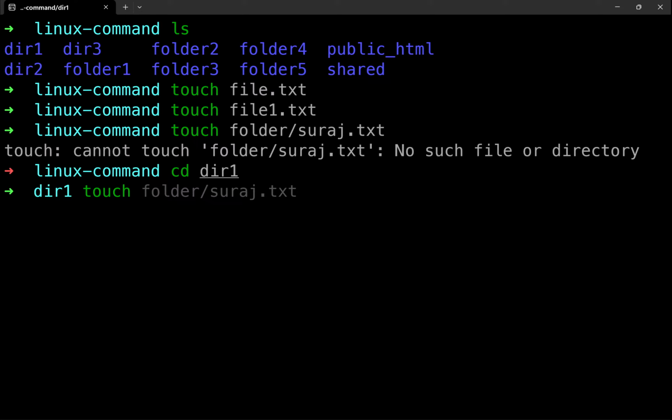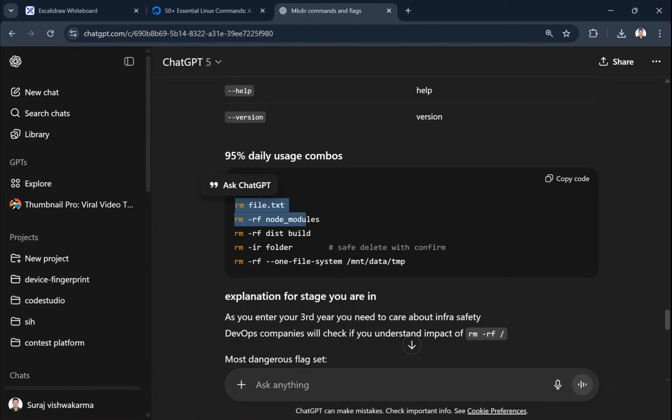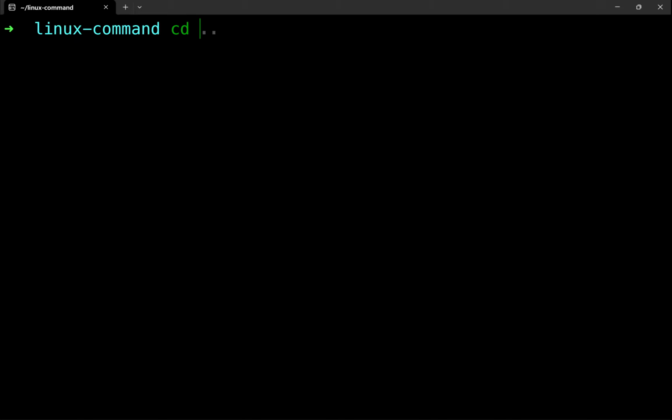What can we use? Directory. Yeah, let me give my name, Suraj. There is so much confusion naming the files. Okay, now let's make one more. Two. If we check with ls, we can check it. Now let me go back, and now as you can see, for removing the files, let me go inside directory 1, and you can check there are two files.